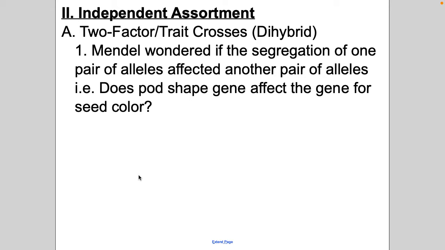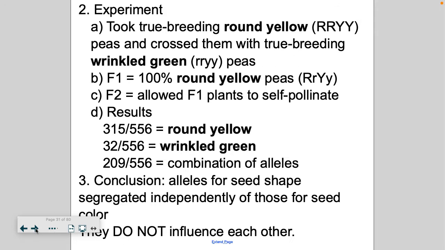We're looking at dihybrid crosses. What is a dihybrid cross? You were looking at two traits or two factors. I'm using Gregor Mendel's term here for traits or alleles/genes, so two factor/trait crosses. Gregor Mendel was looking at either-or traits, and he wondered, does one trait affect the gene for another trait? Like, does the pod shape gene affect the outcome of the seed color? This is called independent assortment. Basically, the alleles line up randomly and do not affect each other. So let's dive into it.